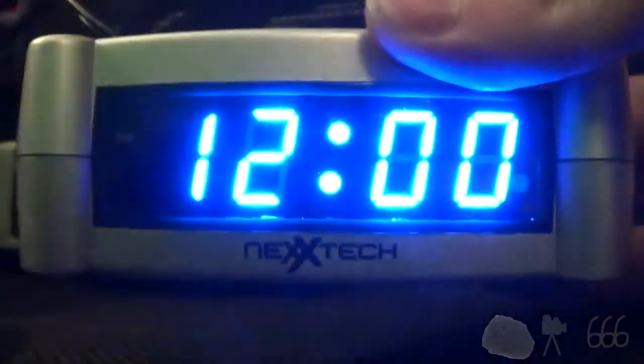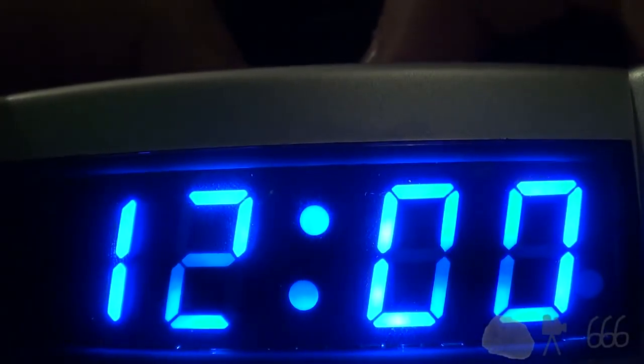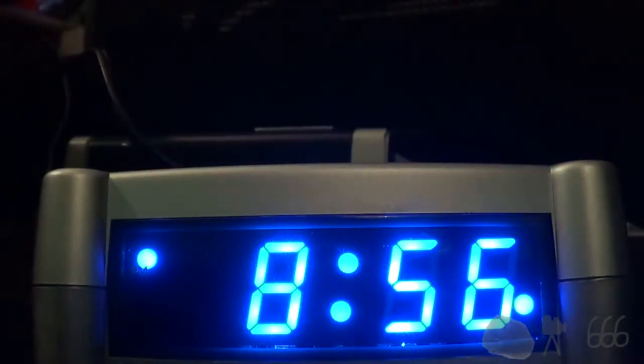This is the cord — rather modern looking. Holy shiznit, is that ever bright. I would not want to use this as a main alarm clock; I would not be able to sleep with that. The beeper's on the bottom. We'll go ahead and set it. It's doing funky things on the camera — I don't think I've seen that happen before with LEDs. Turn the alarm on. It'll probably go off in, like, two seconds. Yeah, just a standard boring tone, but it's much louder than the Spartus is.